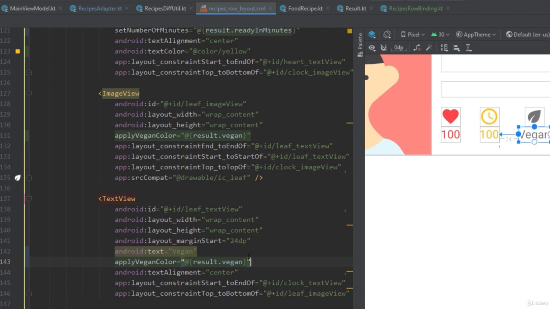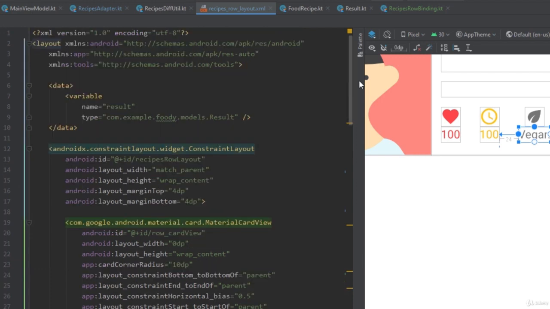So that will be all for this video. I know that this might be a lot of information for you to process, but don't worry, we're going to recap all of that once again when we actually display the data in our recycler view. And if you're still having troubles understanding some part, I suggest you to watch those videos all over again, and when you watch something the second time, you might understand even more than before. And of course, if you are still having troubles, don't forget, you can always send me a message and I can help you out. So that will be all for this video, and in the next video we're going to work with our recipes fragment to actually display that data in our recycler view.